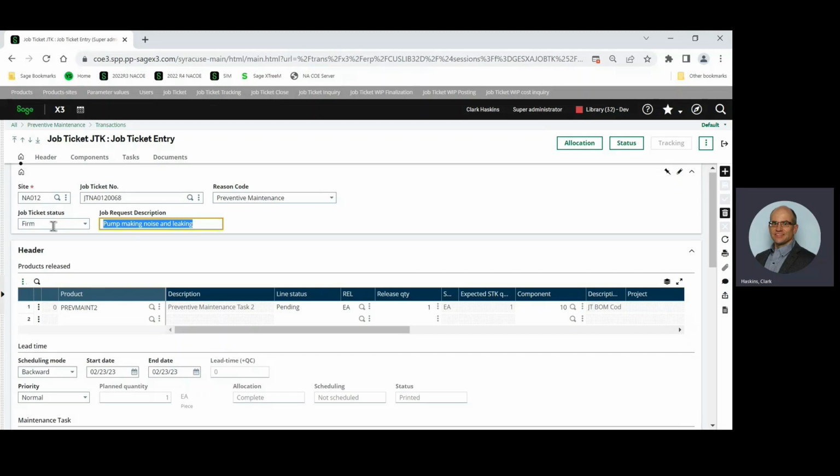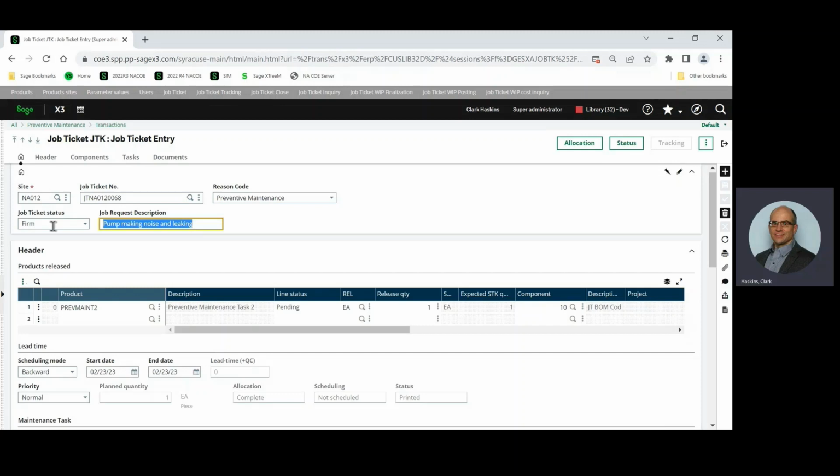The field you see highlighted here, job request description, is an optional user-defined field that can be used to add a brief description of what the requirements are for this job ticket. Think of a scenario where an operator identifies an issue with equipment that requires maintenance attention, like you see here, pump making noise and leaking.